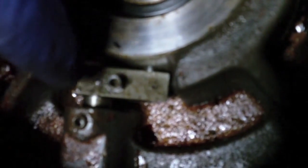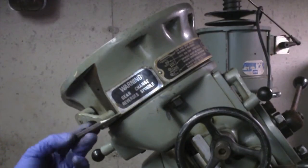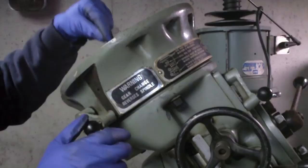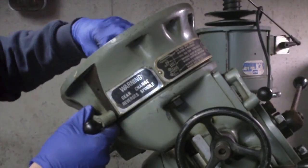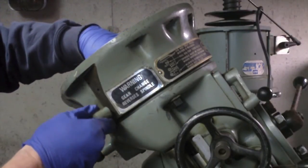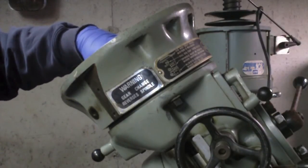So I think if I drive that pin out, then with this loose, I could pull this whole shaft right out. Well, it's supper time. But I just drove that pin out. Having just the right size punch is just the ticket. And the pin fell out, but I didn't have to worry about losing it because it just fell into this little void in the casting right here. So now, this lever should be able to just come right on out. And it does.